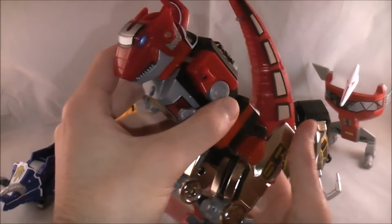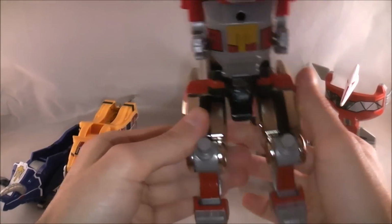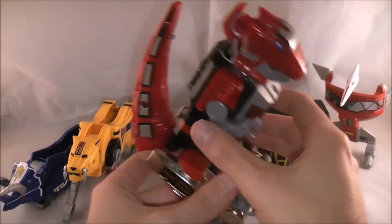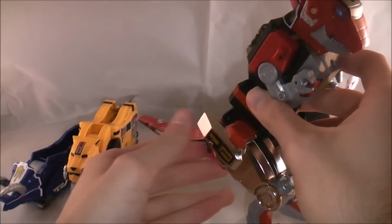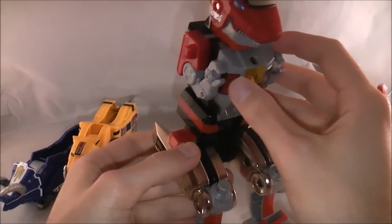And then we have Tyrannosaurus here. Obviously, you can see from the shininess that his legs have been changed to die-cast, which looks nice. He overall is a pretty decent-looking toy. Obviously, the biggest of them. Sorry, his tail went up there for a second. He was excited. Nothing really too much to mention.